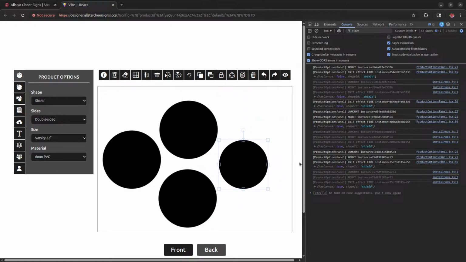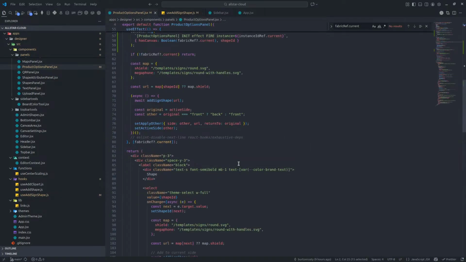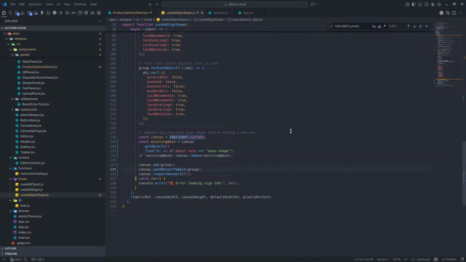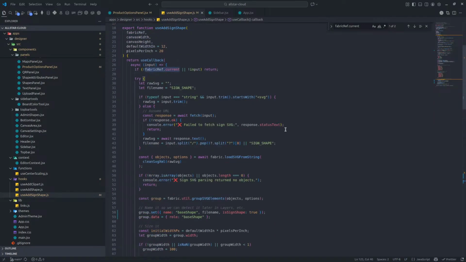Still duplicating after what we wrote. It just adds the shape to the canvas.